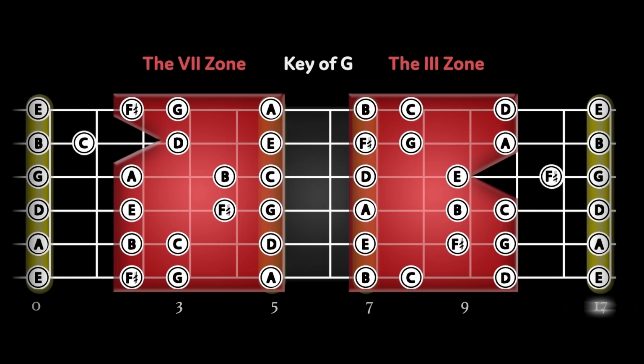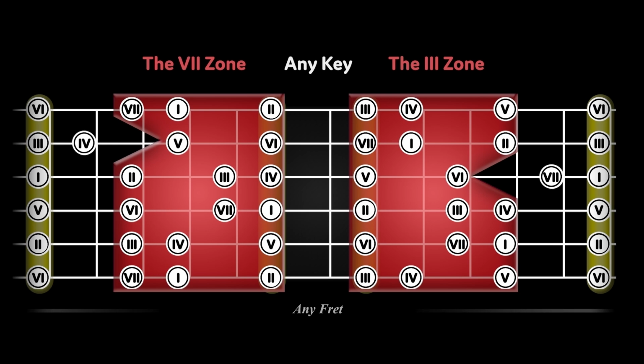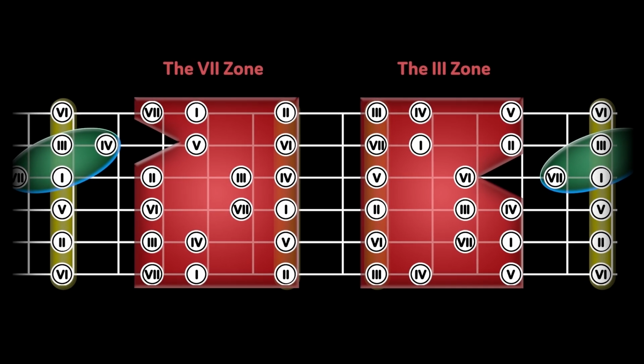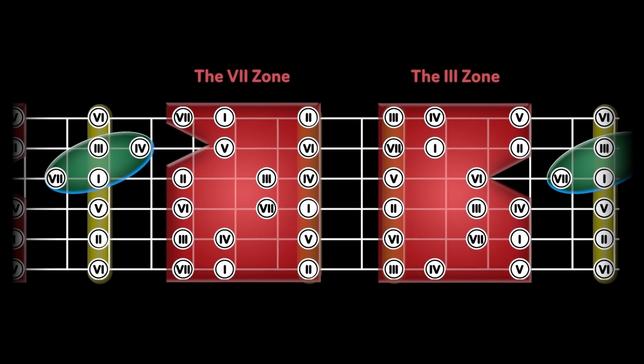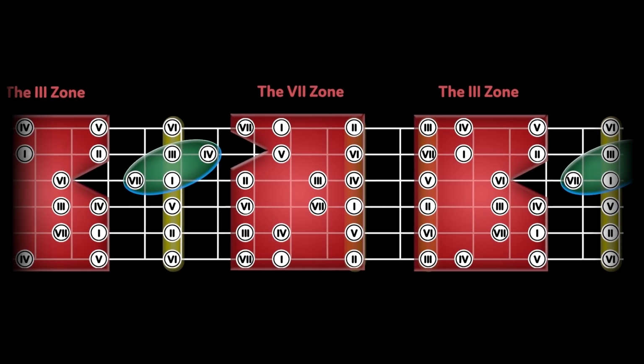In every key, all of these patterns remain the same. Though the fret positions will change, the key degrees are identical. All of the scales and chords of the 12 diatonic keys follow the same symmetrical structure. That structure is found on the guitar fretboard, if you know what to look for.